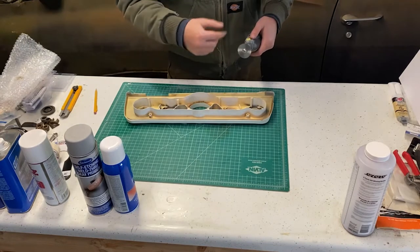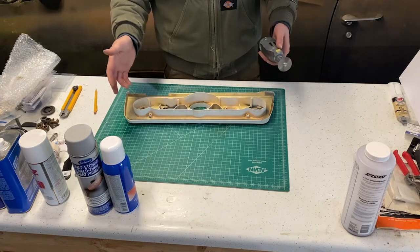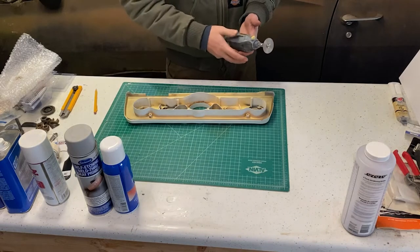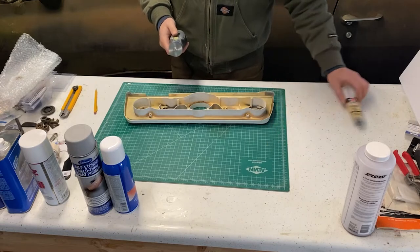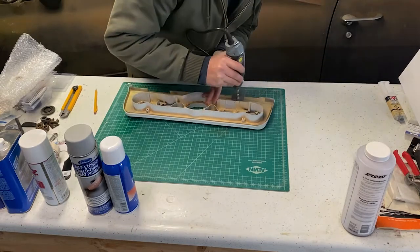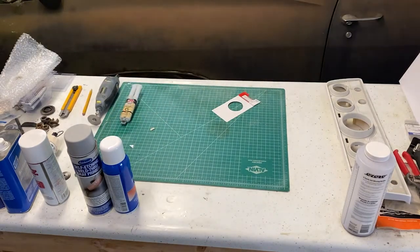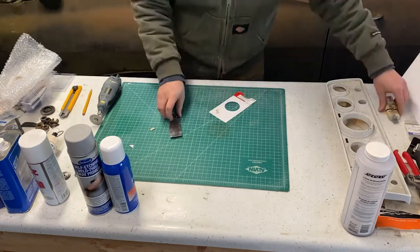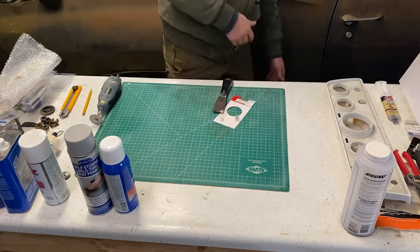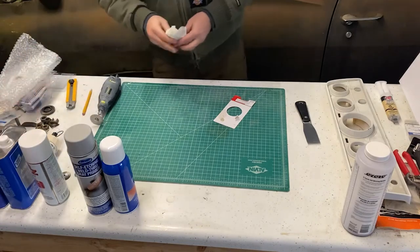I'm using a saw blade here instead of the normal abrasive type things, because I'm afraid the abrasives would just melt the plastic instead of cut it and make a giant mess. So get some glasses and we'll just take a little piece out of each and see if they stick together. Now this stuff says 15 minutes, so we'll see how long we have to wait on that. All right, now we wait.